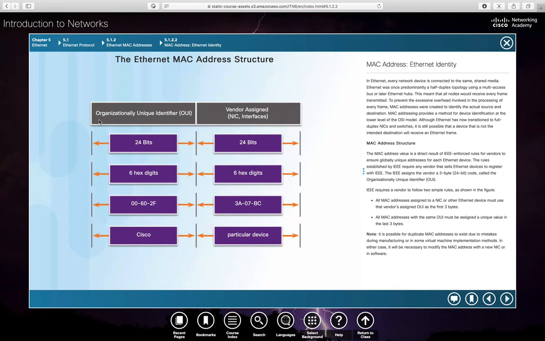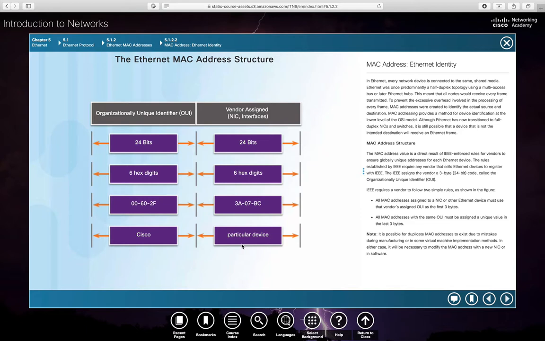So from those 24 bits, you can tell who manufactured a NIC card. Here they're saying if these 6 hex digits are 00602F, that means Cisco made the NIC card. And then the remaining 24 bits are set by the vendor, and they are presumed to be unique amongst themselves.